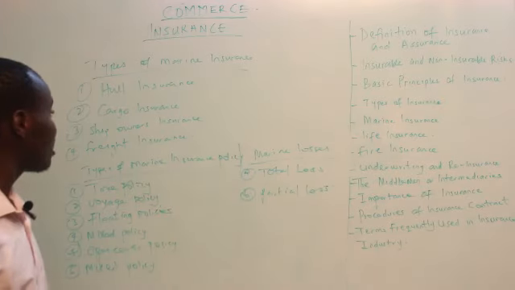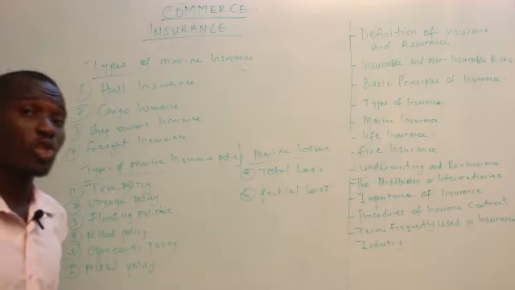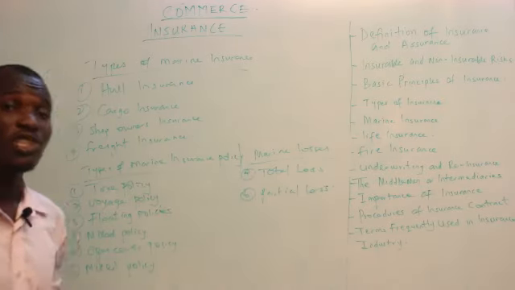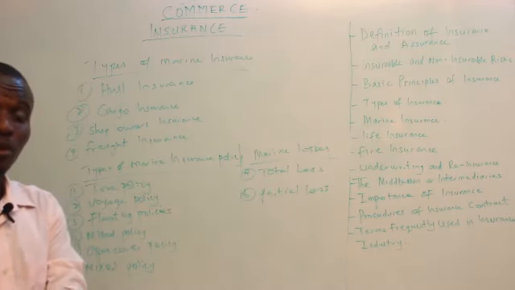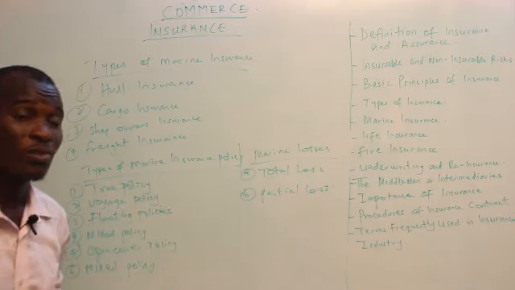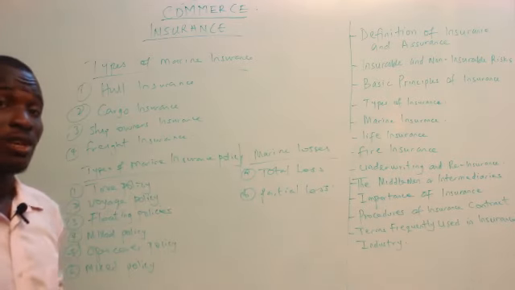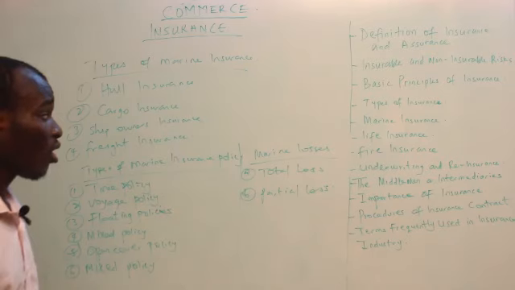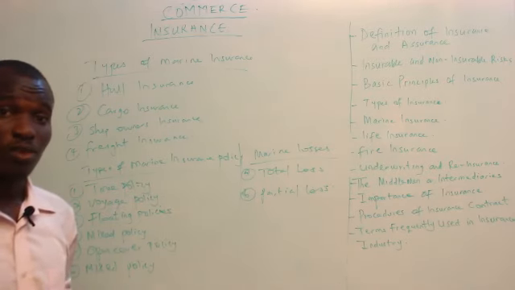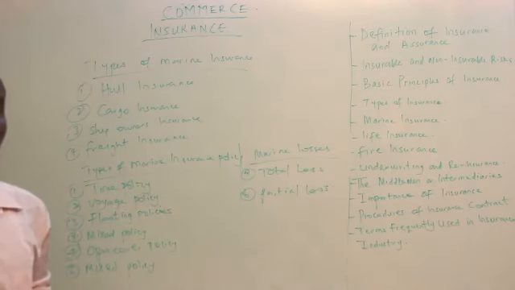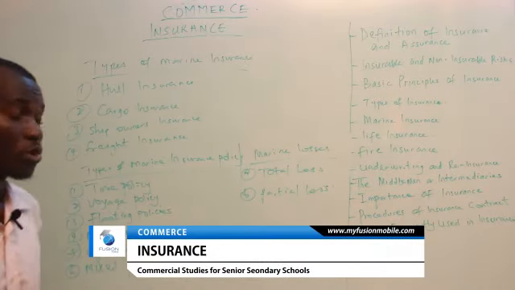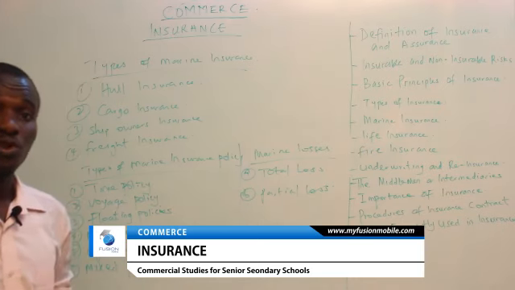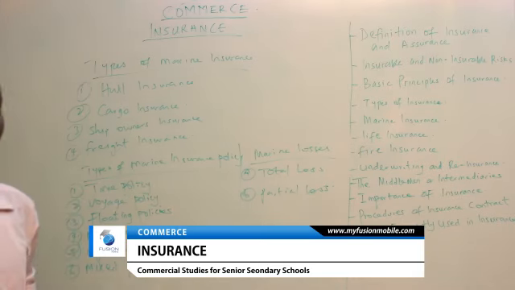Now the next one is the ship owners insurance. This is also a form of marine insurance in which the insurance company makes provision against any form of damage or liability that arises from damage caused by the owners of the ship or by its employees as a result of mishandling of the cargoes in the ship, or the handling of the crew of the ship and some other things like that. So insurance will make provision for such damages or losses that arise as a result of that.